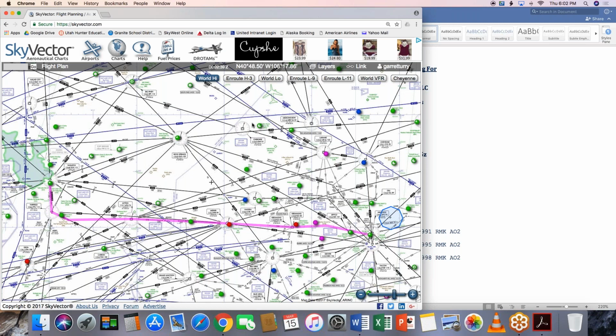Our gross weight is the takeoff weight. Yeah, so our takeoff gross weight is the takeoff weight. Okay, good. I just want to make sure I'm reading this. So at 40,000 feet we can cruise it.